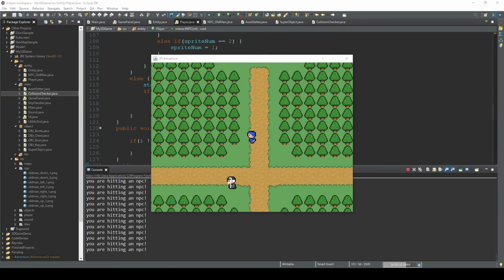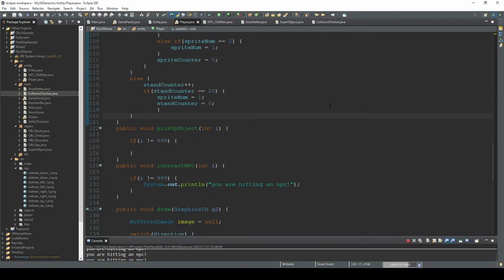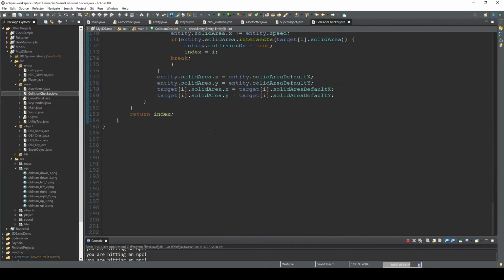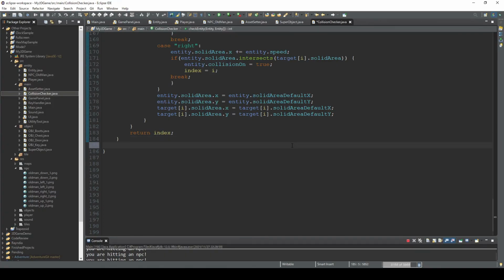So now NPC collision is happening, but only when player hit an NPC. So let's implement the opposite too. So NPC to player. So this collision checker game, and now we're gonna create another method, public void check player and entity.